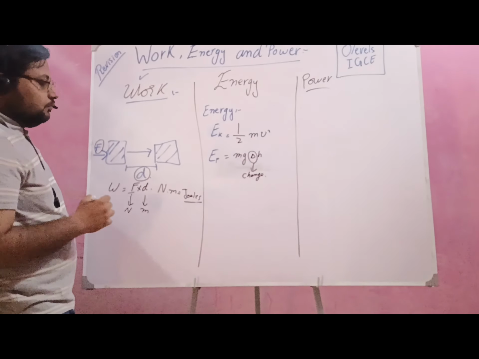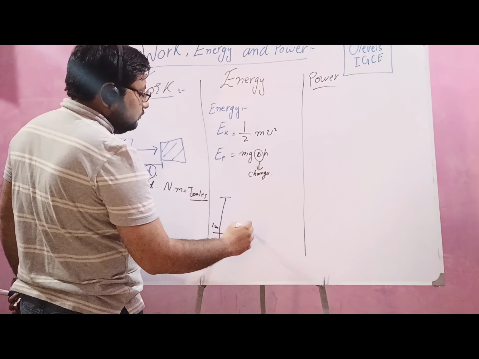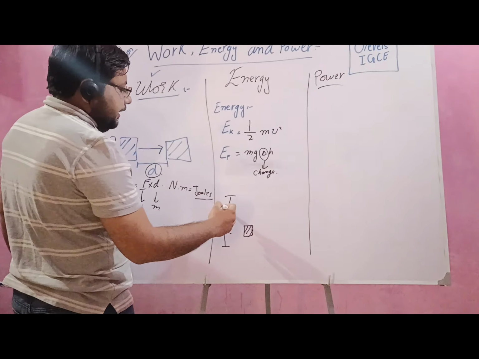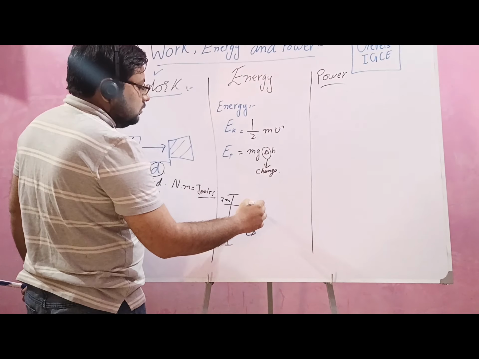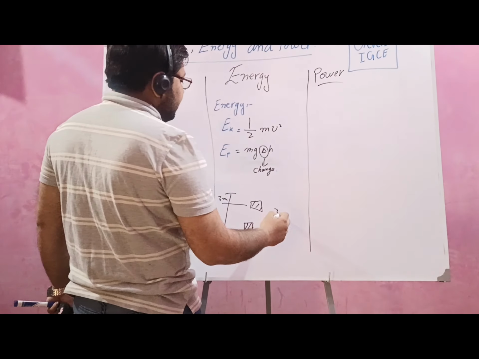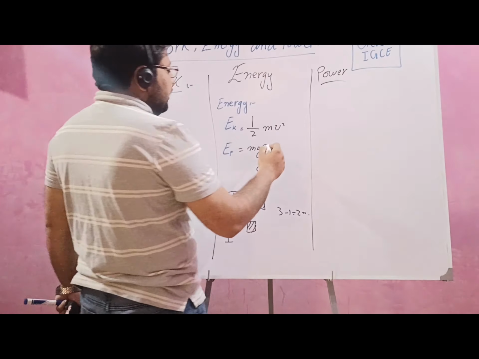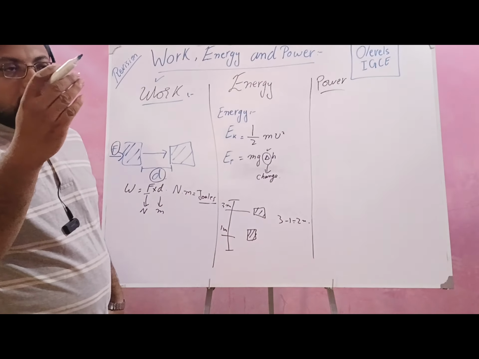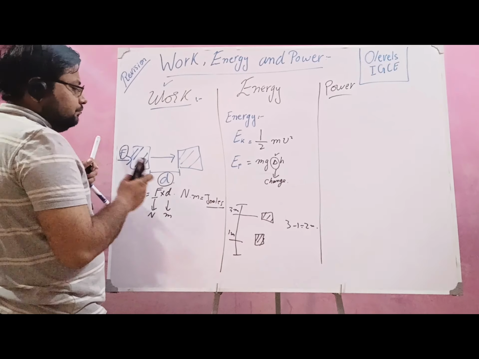For example, an object is at a height of 1 meter and it is moved up 2 meters to get to a height of 3 meters. Now if you want to calculate the height, obviously it will be 3 minus 1, that will be the 2 meter height. So that is why we are calling it delta h, because we need the change in the position. Okay.